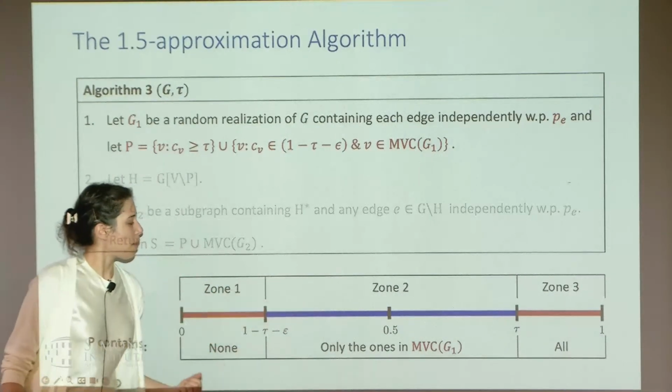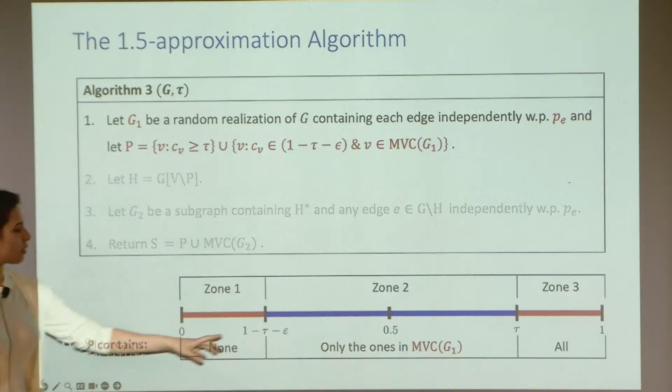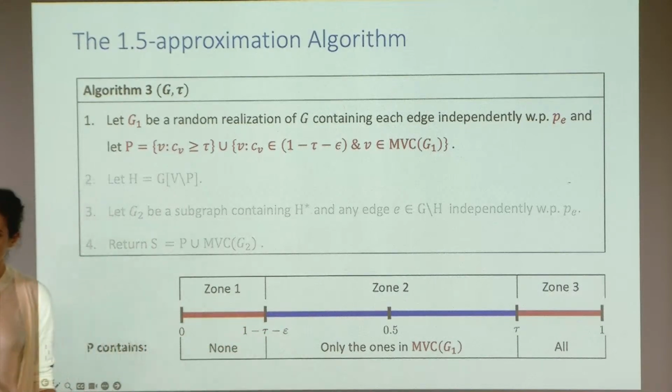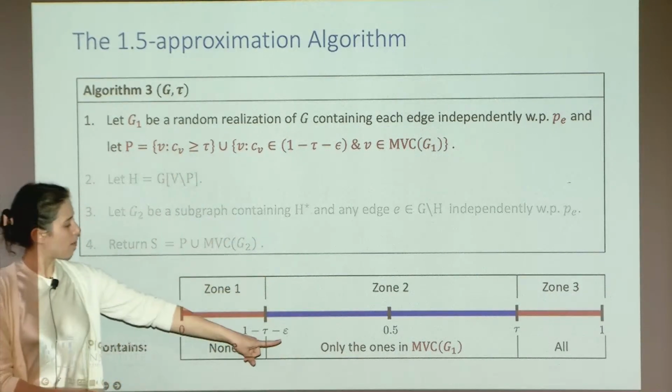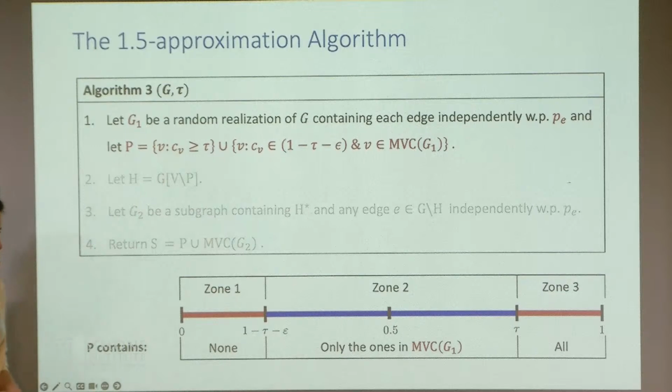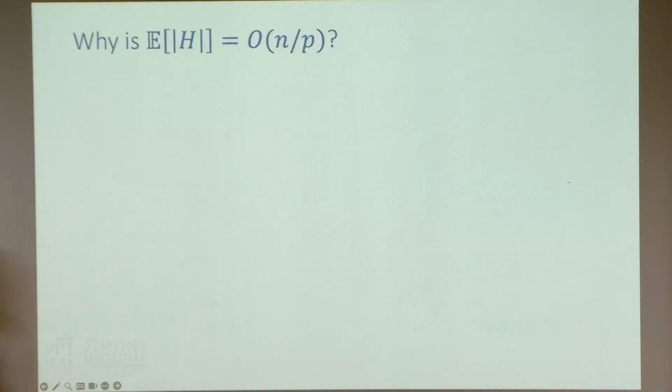Here, we treat them as if it's algorithm 1, which is we draw a random realization and its minimum vertex cover, and only a vertex joins P if it's in this minimum vertex cover. Now, you may wonder, is the subset of edges that you query still a sparse graph? I'll answer that quickly, and the answer is yes, okay?